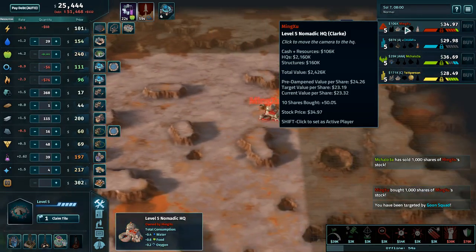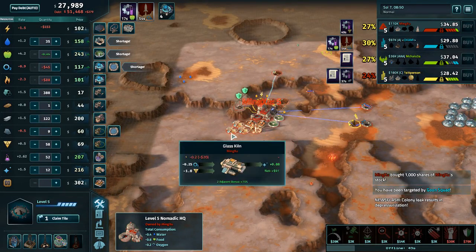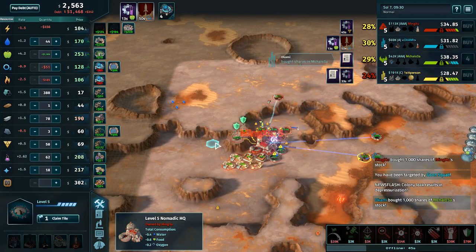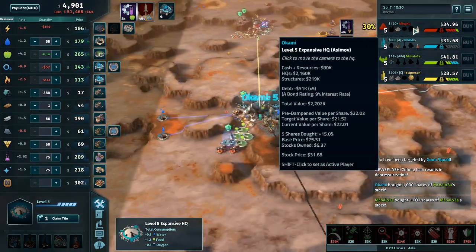That's one of the huge advantages of Nomad. We see all of his production bunched up at his first HQ here. With a Nomad, you can split it on 2 sides of the map, which makes you very, very defendable against black market attack.